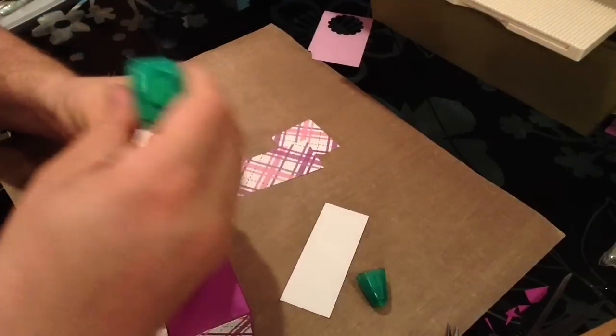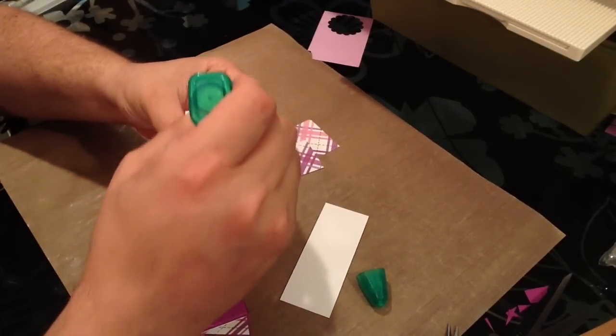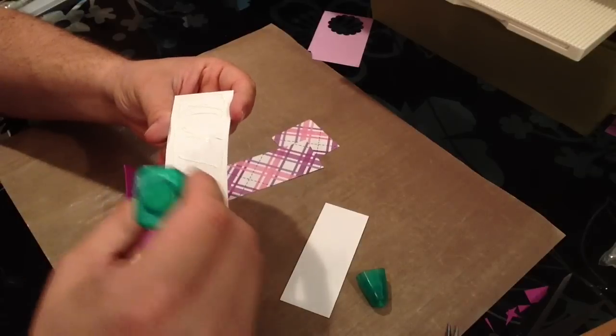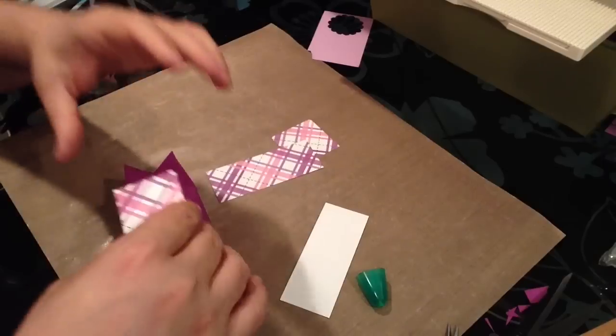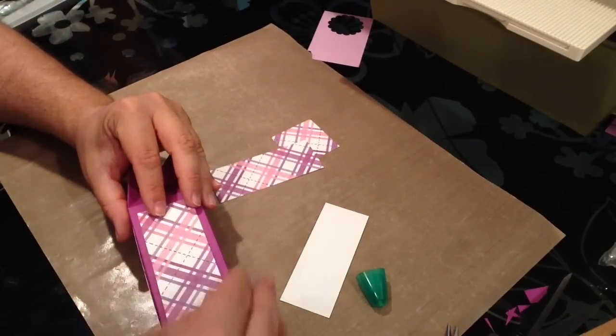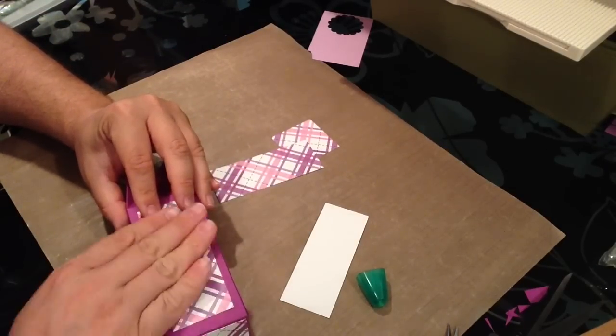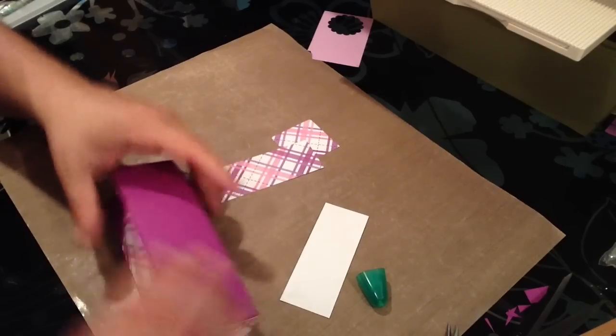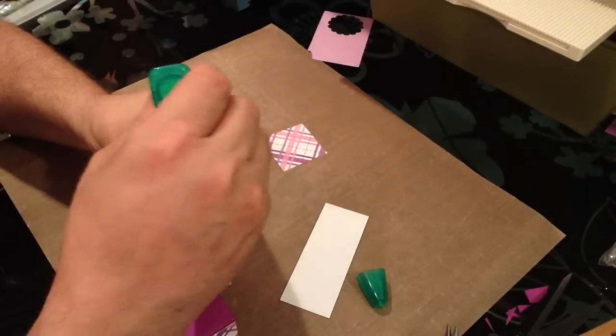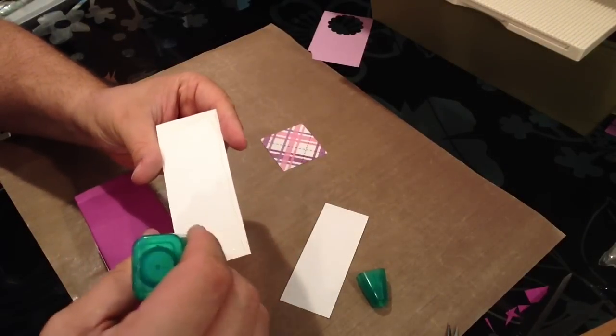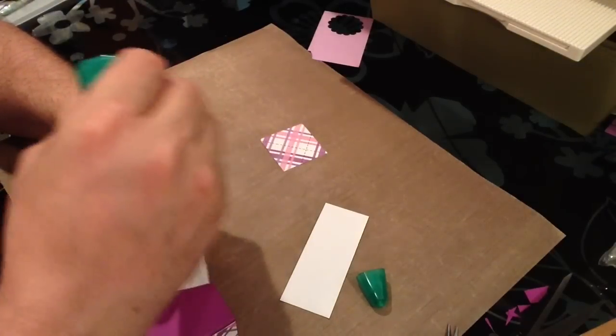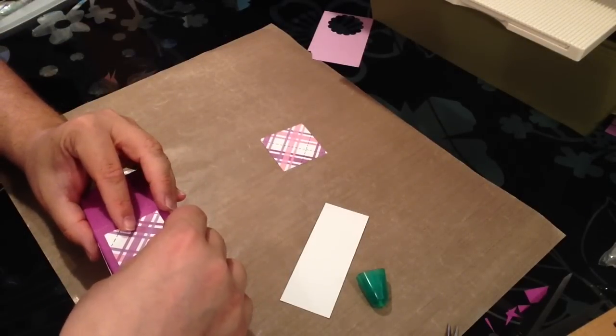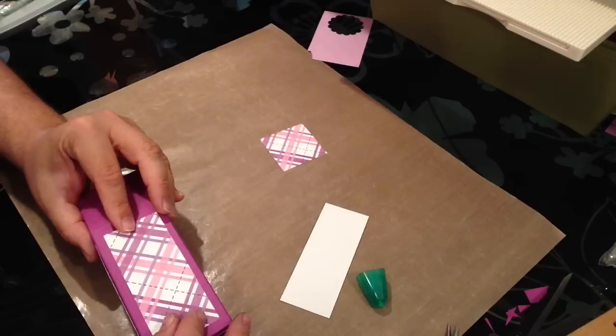I'm just going to repeat that on my other sides here. Again I'm moving kind of quickly because I don't want to bore you but you would give some time to dry. You see how this size of paper that I gave you the dimensions gives you a nice border along the sides. I kind of like that look. So you have this decorative paper that's sort of featured and it has this frame around it almost from the solid paper that's in the back.